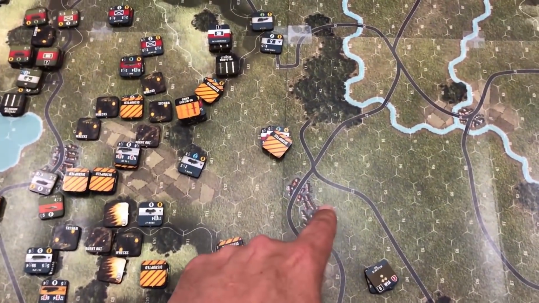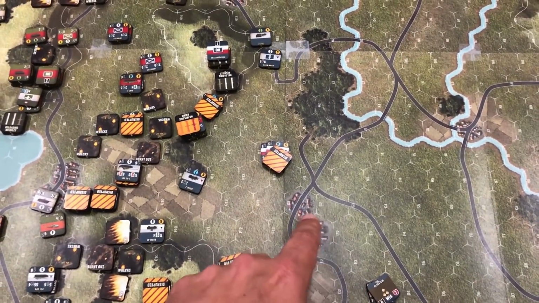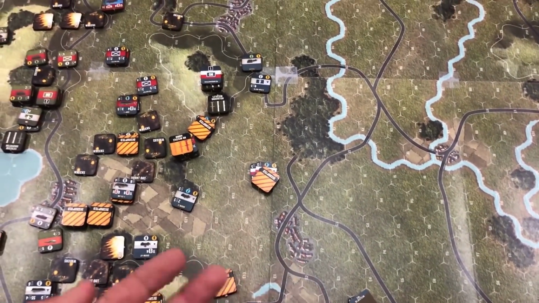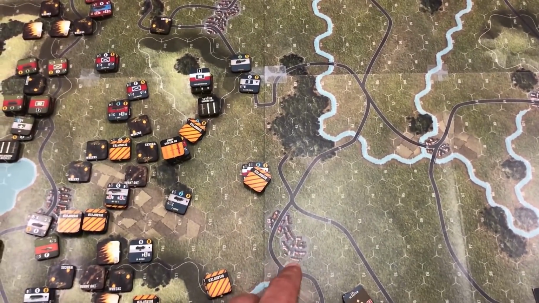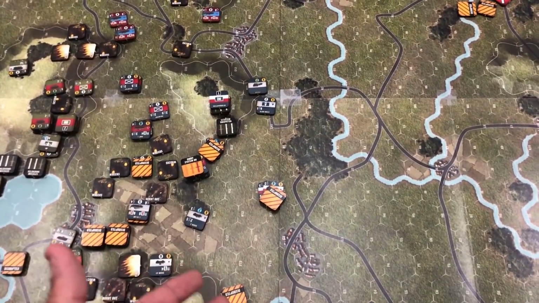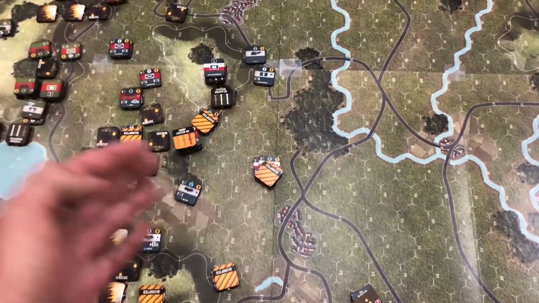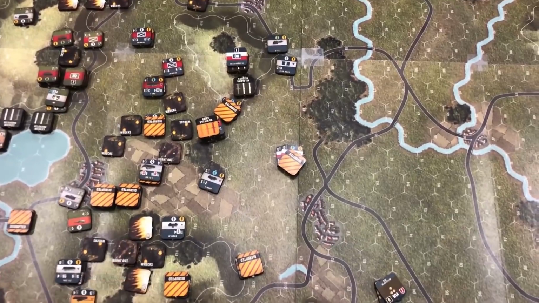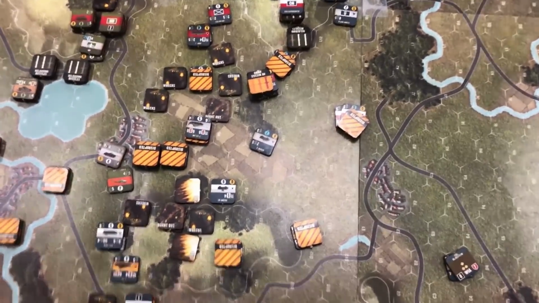Let me find the city. So, say this city is the objective. They're going to have to occupy both of these hexes. They can't just occupy one. But it is similar to other war games in the fact that once you pass through it, you're the last occupant, so you're going to have control unless an enemy unit comes back through and takes control of the town again. Definitely been a fun match to watch.